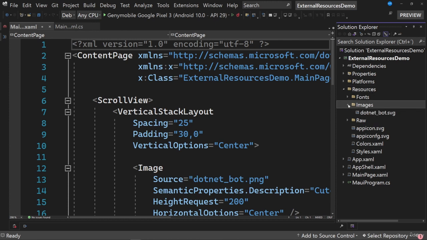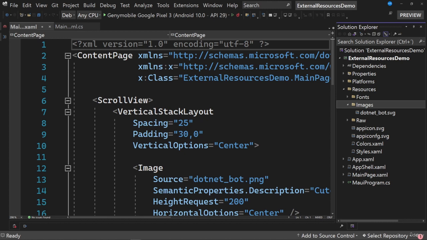It is in that folder where we have to import each of the images that we're going to use as part of the project. In this case, we already have an image called .NET Bot, which we have used previously in some lessons. Perhaps a question you may be asking yourself right now is, what image format does a .NET Maui project accept? And the answer is that the most common formats used today are images with JPG extension, images with PNG extension, GIF, and nowadays also SVG files, which allow us to scale for different devices.